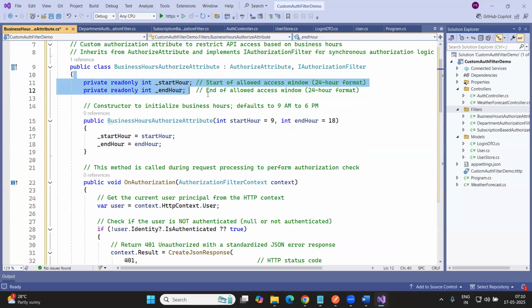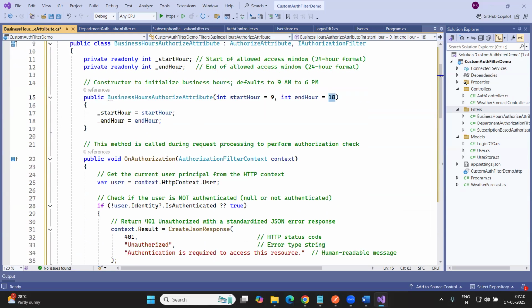Right. So now what I'm doing here is setting these two variables, start hour and end hour. The default value of start hour is 9 and the default value of end hour is 18. That is what I have set here. Otherwise, you can pass some value for when the office hour is going to start and when it is going to end. That is what you can also specify, but here I have set the default value of 9 to 6.